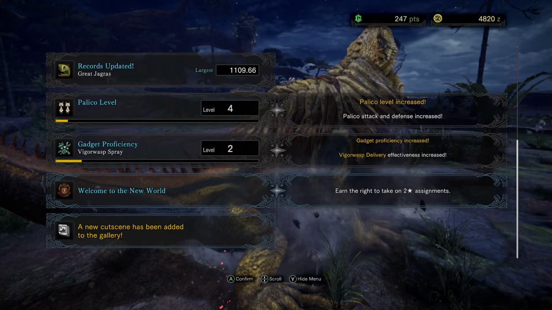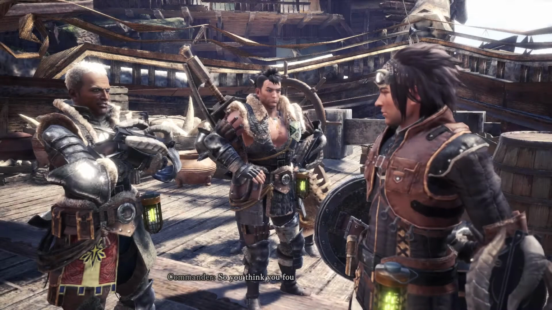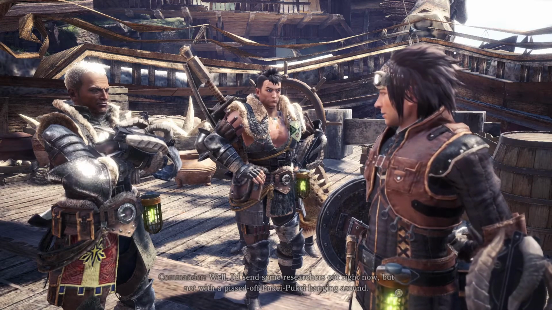Bigger wasp delivery? Yeah. That's the tools that your Palico can use. So I can give you like the healing bigger wasp, and it'll heal you from time to time if you need it. Oh, I have to like unlock the... Yeah, you have to unlock all those tools and stuff.